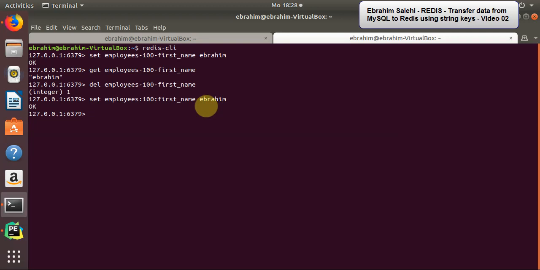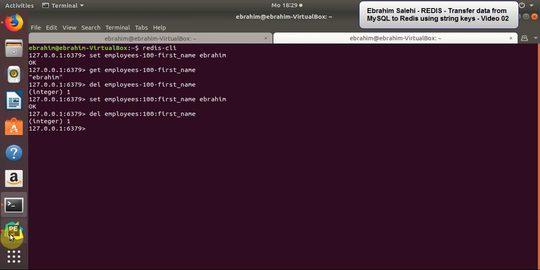And you can use the colon instead of the dash, so it's better. And I want to use this, so let me delete this employees colon 100 colon first name at first.